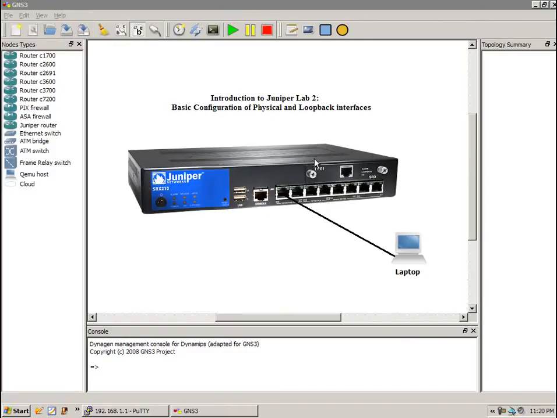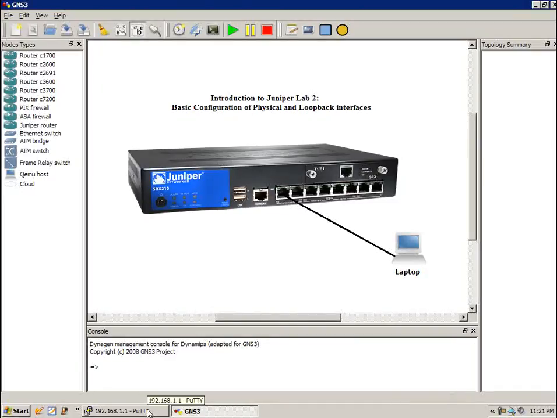The last thing we're going to do is configure a loopback interface on the Juniper router. For obvious reasons, we do that for our routing protocols and for other purposes. We don't want routing updates to be sourced from our physical interfaces, because if one of those physical interfaces goes down, then our routing protocol might have to update, and it might take down the routing protocol altogether. So what we do is we configure a loopback interface, which is an interface that will never go down, because once we configure the loopback interface, it's always in the up-up state.